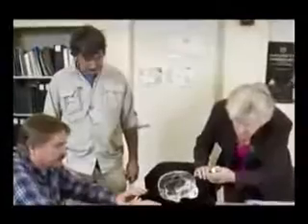3. Scientists used a series of polarized test lines to establish that the cranium and the lower jaw of the skull, in the form of two separate components, were made from the same block of crystal rock. Considering that quartz crystal is softer and more brittle than diamond, the fact that the skull was carved from a single piece of crystal, which is almost impossible, amazed scientists.